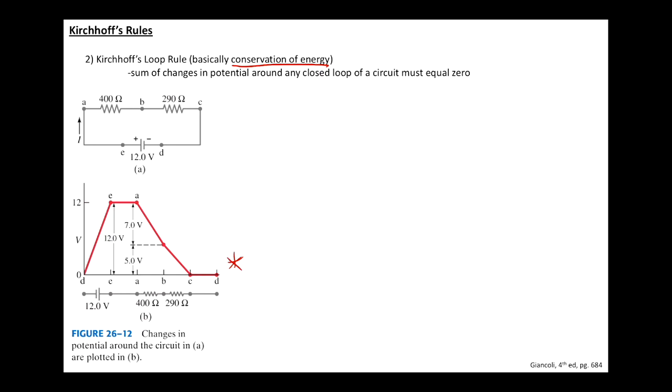And look at where you have D, E, A, B, C, D. I'm confused already. So we're starting at this point, and then we go to here. And then we're going to work our way around the circuit and get back to point D. Well, you can see once we get back to point D, we're back at 0 because all of the increases and all of the decreases have to get me back to the exact same point. Okay? So how are we going to do this?